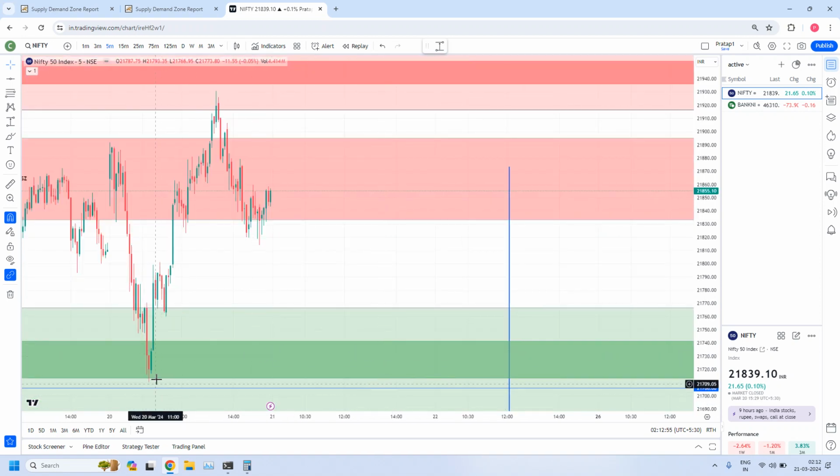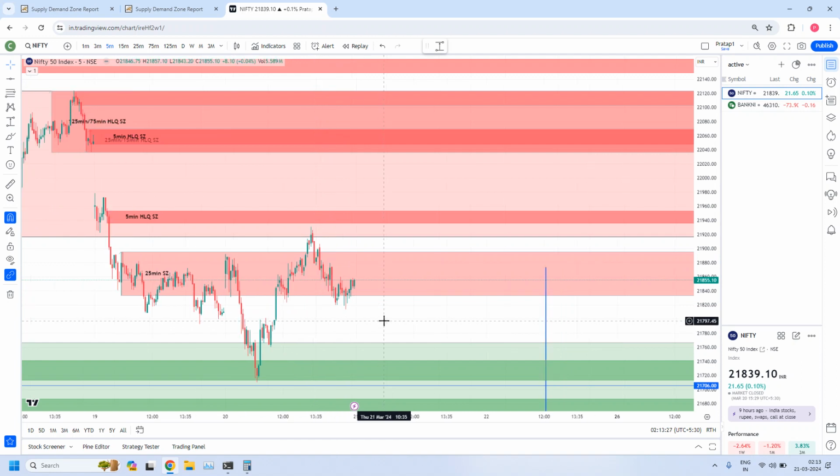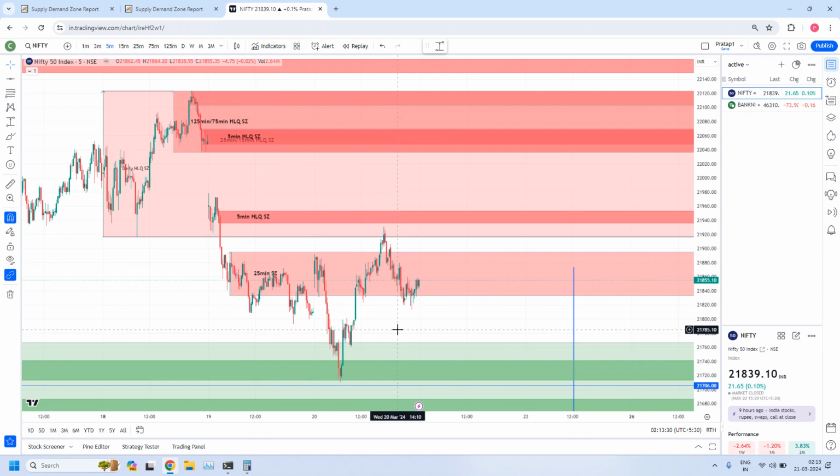See here. Now within my stop loss buffer, see how the stop loss buffer saved our trade. Not only saved our trade, it gave you 220 points up to this high liquidity zone. 220 points move it has given from here to here. If you deduct this buffer, maybe it could be 200 points plus profit you would have got. Excellent move. 220 points profit during the intraday. Next, again another 100 points profit you would have got from here to here.